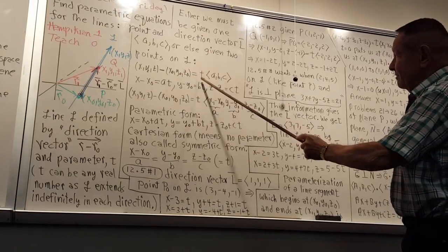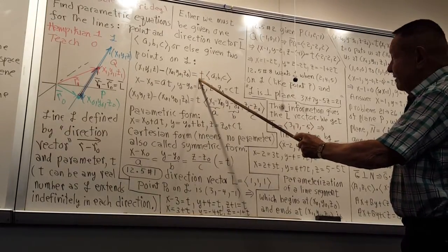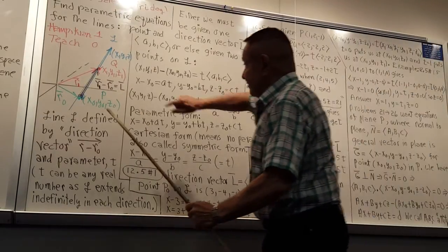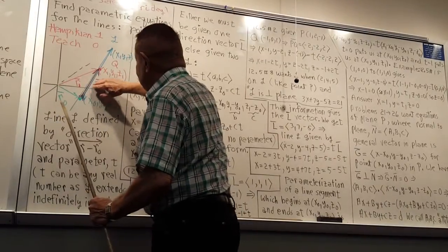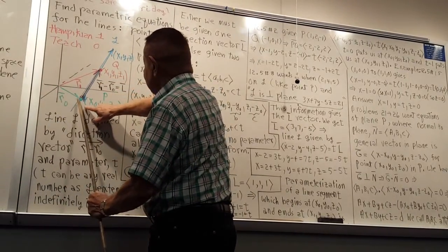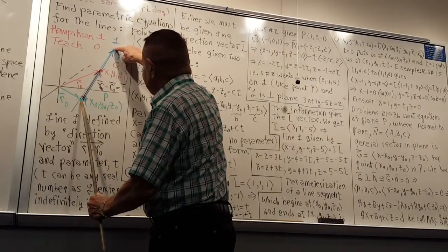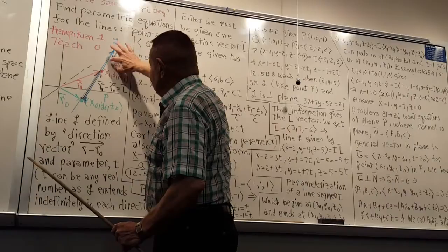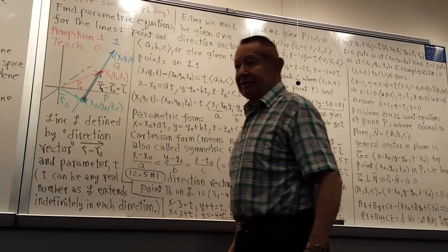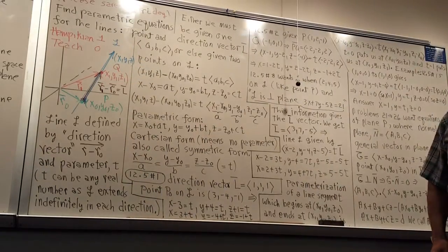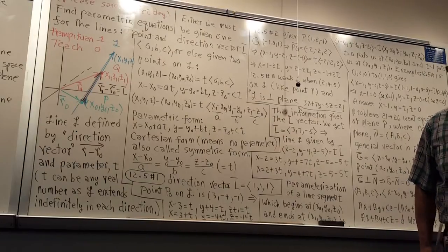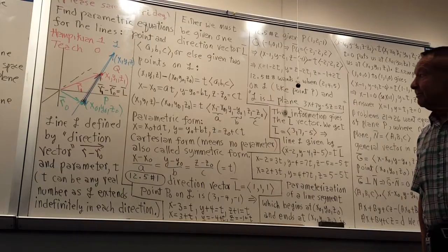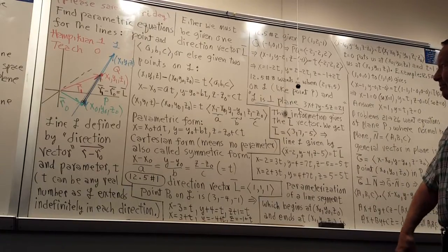Then that's a parameter t times your direction vector. In other words, the brown vector is parallel to a vector from here to any point x, y, z. The blue one is then parallel to the brown one, and the t is your constant, if you like, of proportionality in parallel vectors. You call that sort of thing a parameter.